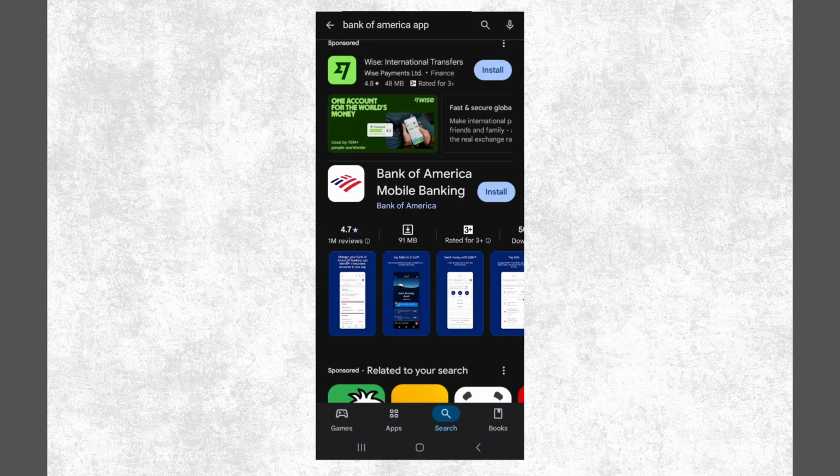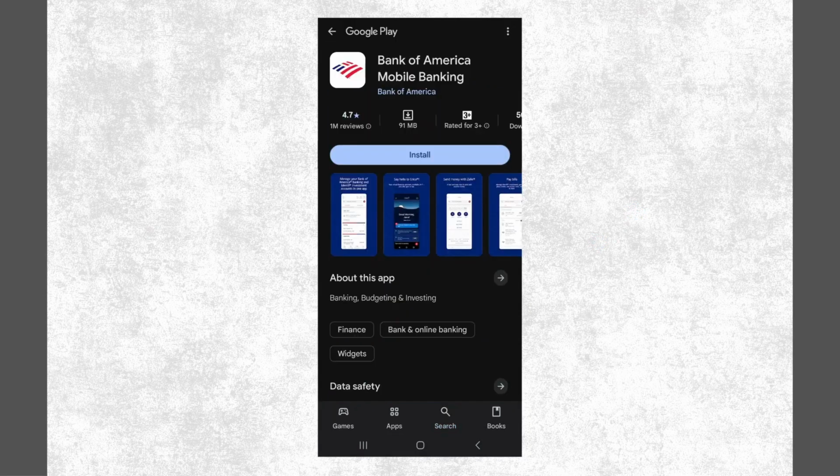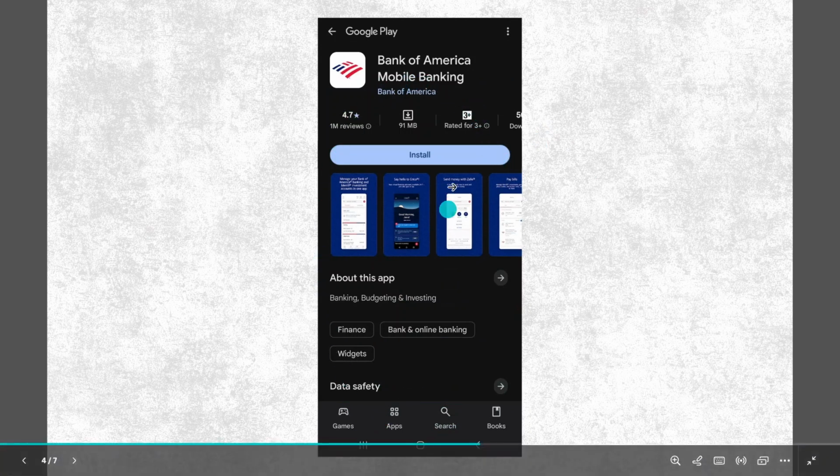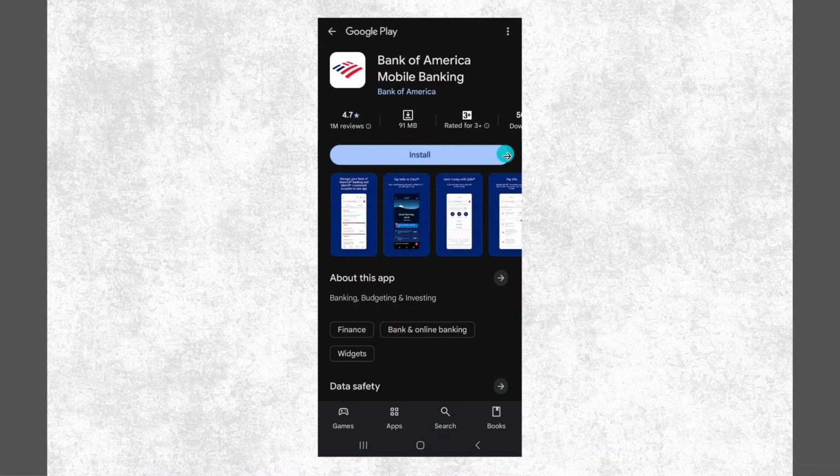Downloading an app from the correct developer minimizes security risks and ensures that all operations are secure and supported by the bank. After you've located the app, the next step is to initiate the download process. To do this, simply click the Install button. On iOS devices, this button might say Get, and you might be prompted to enter your Apple ID credentials or use Touch ID or Face ID to proceed. For Android users, you can click Install, and the download will begin automatically. Be patient. It might take a few moments for the download and installation to complete, depending on your internet speed.